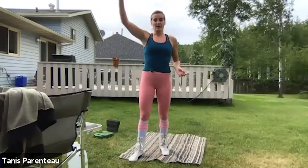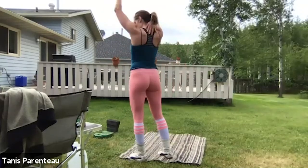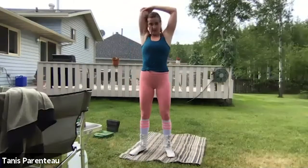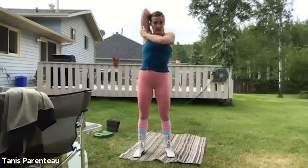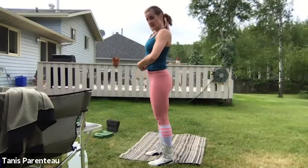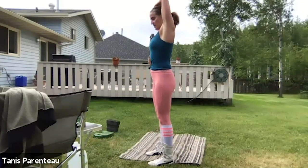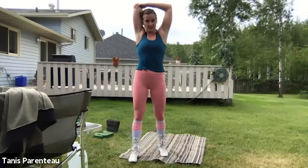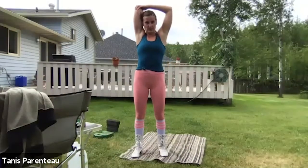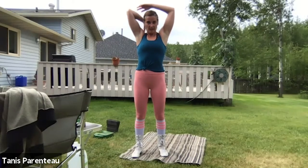Okay, one arm up, bend it, hand behind your head and back. Take the other arm, grab that elbow, and pull it towards your head — stretching the back of the arm, the triceps. Ribs are down, belly button is sucked in, nice tight column. We're not arching our back or rounding. Straight up and down as you can. Just always think suck the belly button in — that'll help protect your back, even when you're sitting and zooming all day. Switch arms.